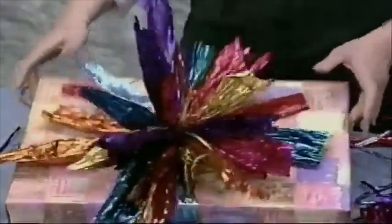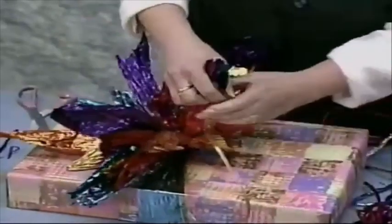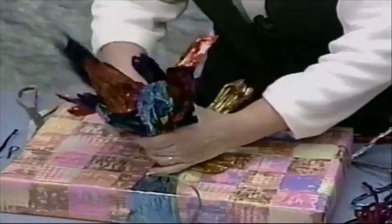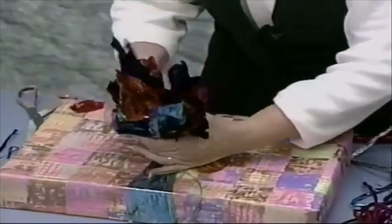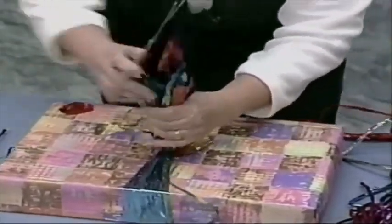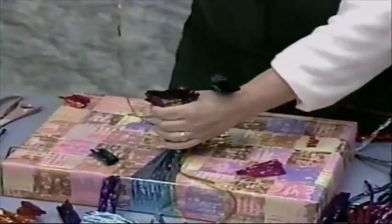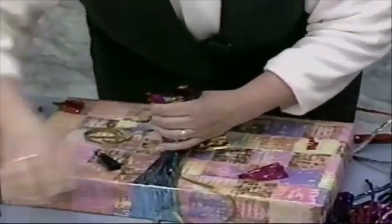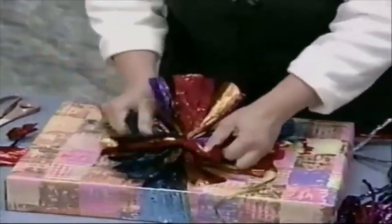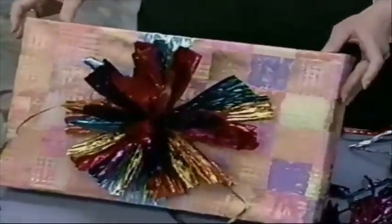But what I like to do, because this bow is a little bit too crazy, I'm just going to clean it up a little bit. And the way you do that is you just gather them all up to the center. And you give them a haircut right across the top. But you don't throw any of this away. Remember. Okay, and now you've cleaned up your bow. It looks a lot better.